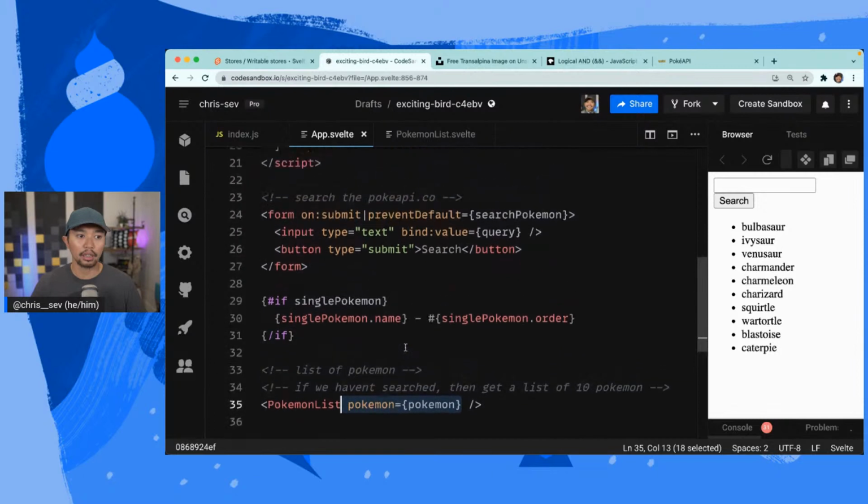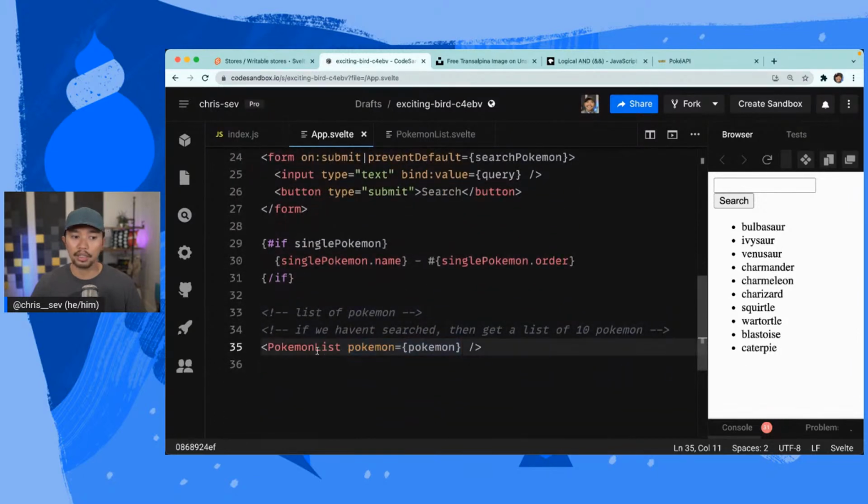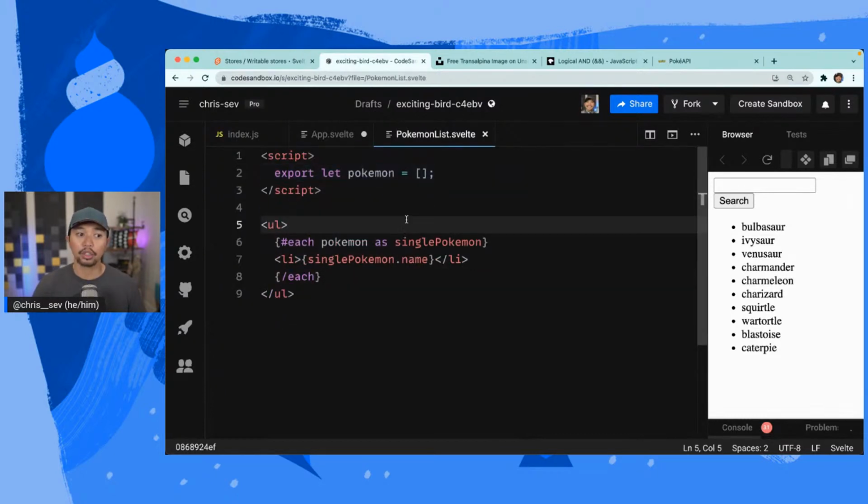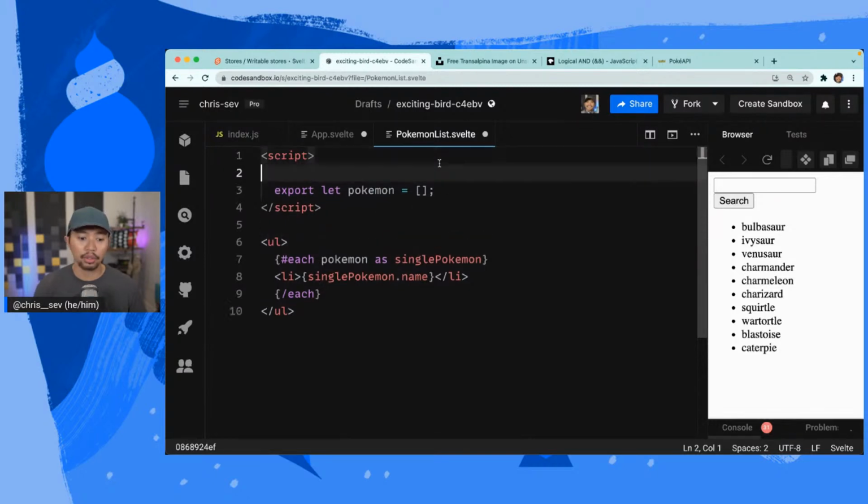So like in here, let's say we had Pokemon list like this, you would create like, let's say on click, right? And that's how you handle an event. But now you can create custom events for a component. Like let's say we did on new Pokemon. Then you would handle that somehow here. And what we would do over here is we would create an event dispatcher. And let me show you how to do that.